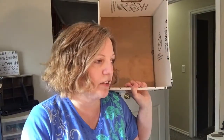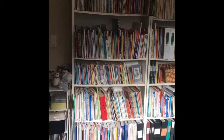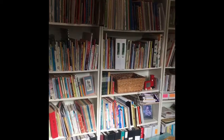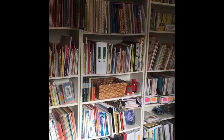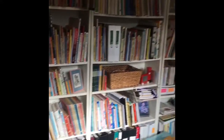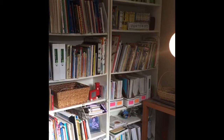I had lots of boxes, and I'm gonna flip the camera here, just a little bit, and show you just three of my shelves. This used to be 7, and a whole pile is in the garage right now. But anyways, give me a moment here. Okay, so these are just some of my books. There are units on here in binders. I used to do a lot of lap books. There are resource books at the bottom. And as you can see on the floor, I am changing my system again.